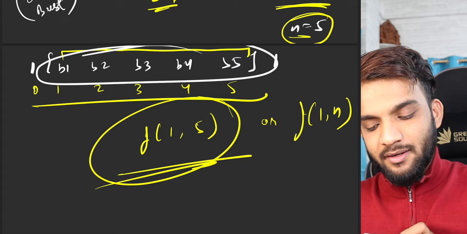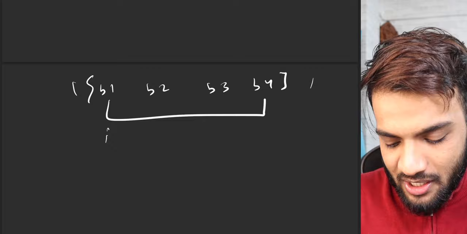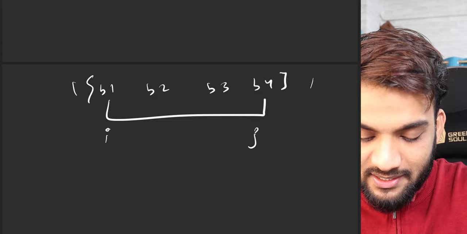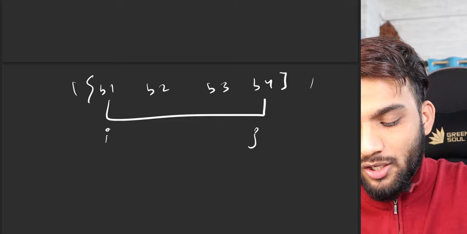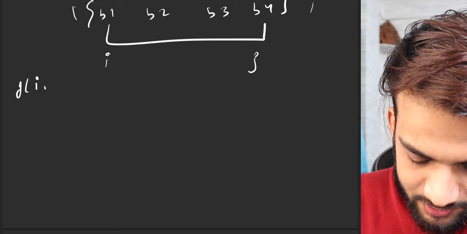Now in this range, like B1, B2, B3, B4, you've added 1 and 1, and this is the range. Say this is I and this is J. Who can be the last guy? If you're thinking about the last step, this guy can be your last guy, this guy, this guy, or this guy. Anyone can be your last guy. And if anyone can be your last guy, it's very simple to write the recursion. Since anyone can be the last guy, I'll just write F, and this will be I and this will be J. This is the subproblem that I'm solving, so if I've been given this, I'll try to solve it.